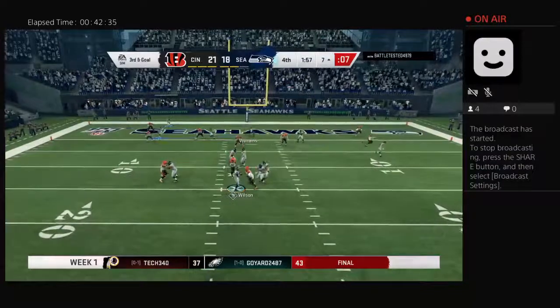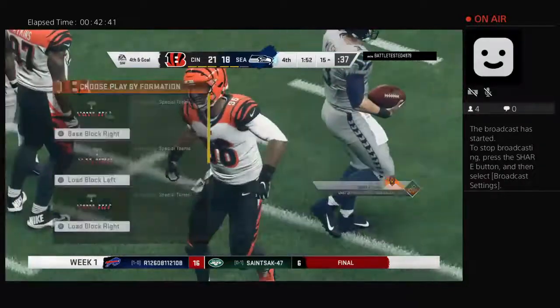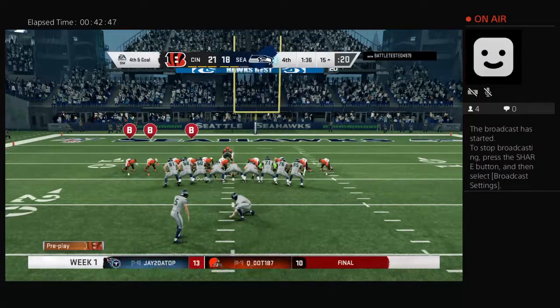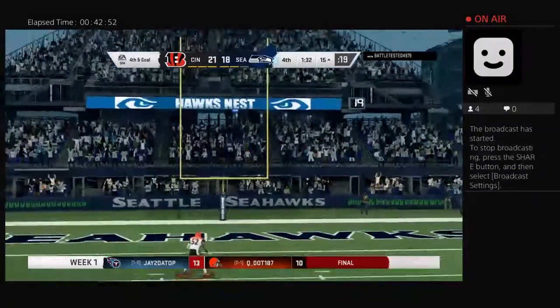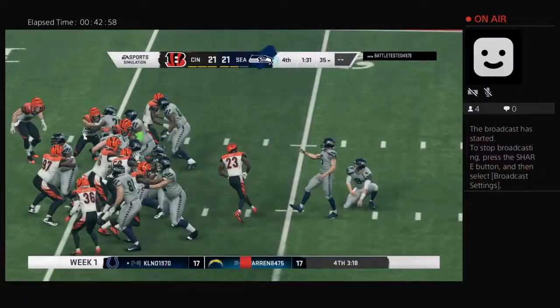Now Wilson, and he can't get a throw away. He's taken down. Carlos Dunlap, the Florida Gator, chopping his way to the quarterback. Partner, you absolutely cannot take a sack in that situation. Now, it's also 4th down. And Myers able to knock it through. And we are all tied here in the final stages.